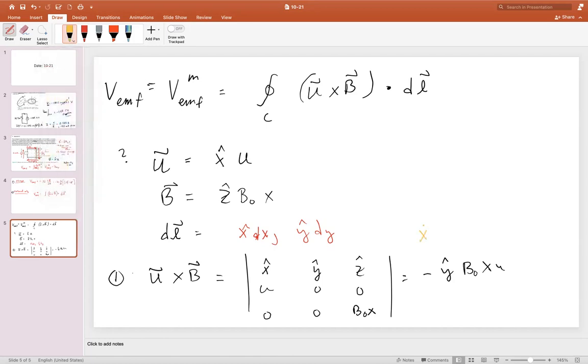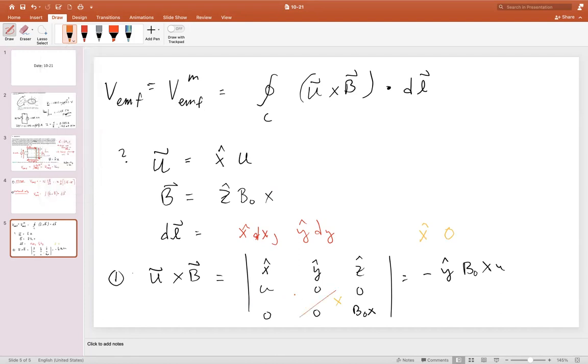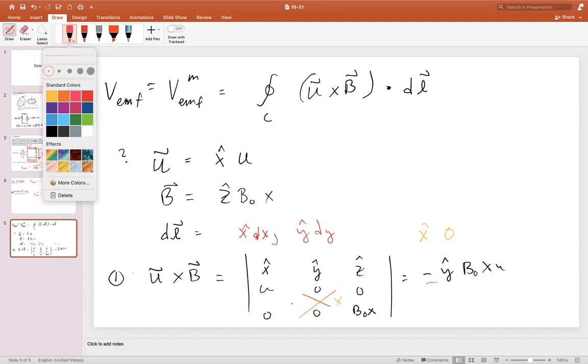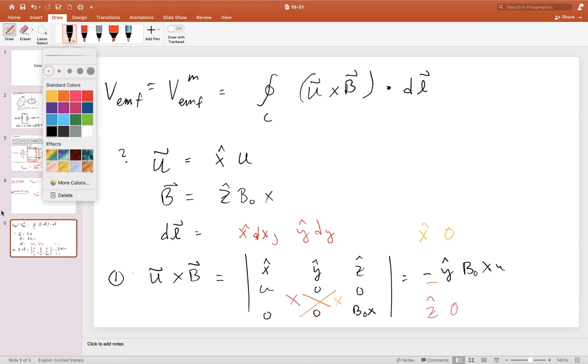So for the x, we have this minus this, which is equal to 0. And then for the y, that one's different, right? Because we have that plus minus rule. So we have this minus this. That's where this negative comes from. So that's correct. And then for z, we're back, we have this cross this. So z is equal to 0. So that cross product is minus y hat b naught x u. All right, so we now have a result for this.